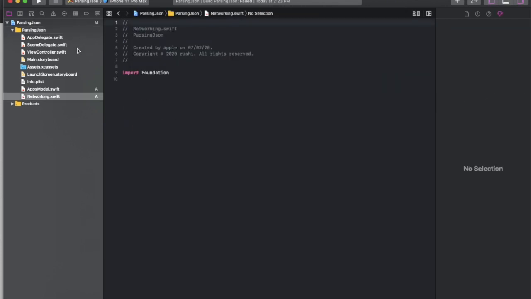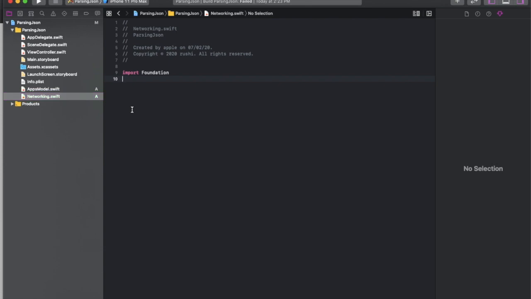Inside this networking view model, we'll write code that parses JSON and sends it into the apps model that we created here.